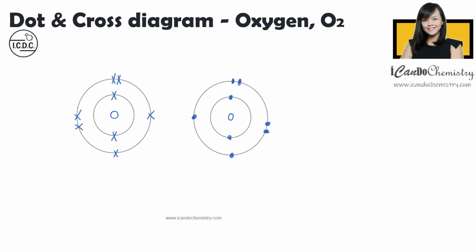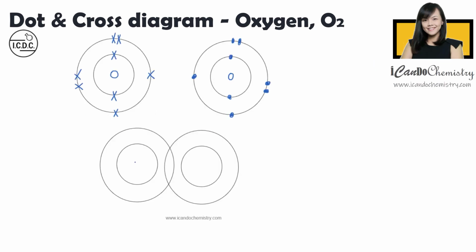Then what they can do is, each of them will just share 2 electrons, okay? So the first oxygen has 2 electrons in the inner shell, then shares 2 electrons here. The remaining 4 electrons will not be shared. Okay, so we have 2 here, 3, 4, 5, 6. The other oxygen, same thing, has 2 electrons here in the inner shell. Alright, and it shares 2 electrons. Okay, so 1, 2 is shared here. The remaining 4 electrons are not shared.